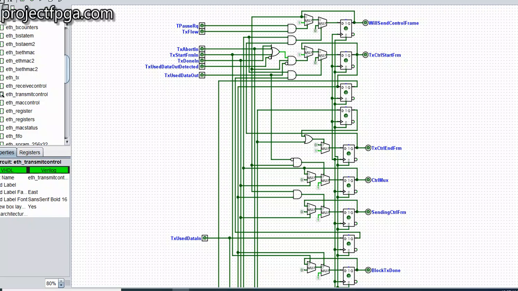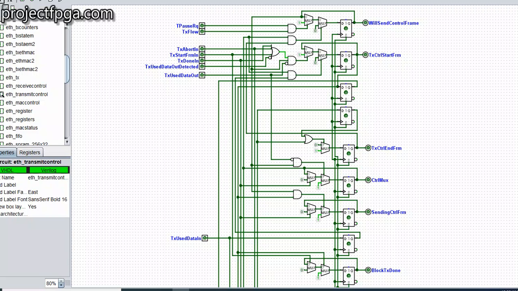This transmit control is used by the receiver. This module, this transmit control circuit, belongs to the receiver. The receiver uses this module or sub-circuit to send the message to the transmitter, telling it to wait. So while the transmitter is sending, the receiver will send back to the transmitter, telling it to pause for a while. So this is how this transmit module works.